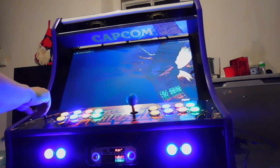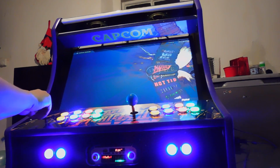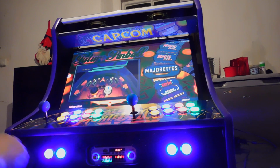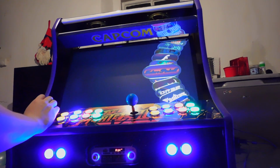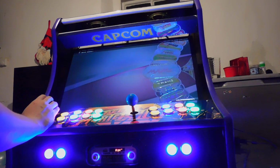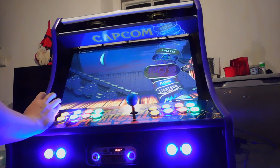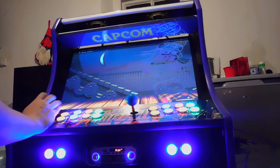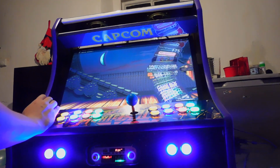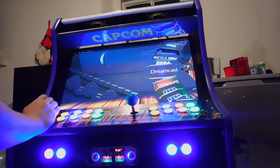There's, like I said, over 480 just Future Pinball tables, a lot more than what I've had previously. I have configured Pinball FX2 as well as the other PC titles. I think the other pinball one is Pinball Arcade on there. You just go in, there's tons and tons of MAME. There's 2-player, 4-player, there's a 70s collection of MAME, there's 80s and 90s. There's also flying games, light gun games. Like I say, there's just tons and tons of systems on here. Sometimes I have difficulty finding where things are.